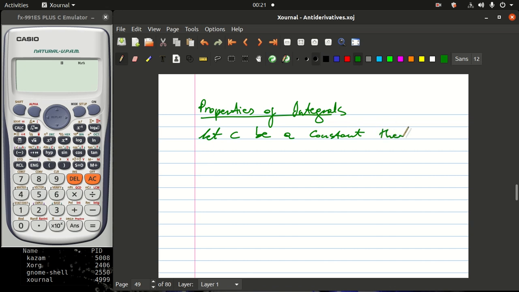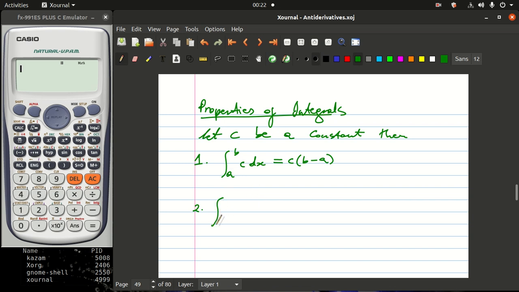Then the first one here, we have the definite integral from a to b of a constant dx. If this is a constant, say 5, root 2, 3, or 2.5, when you are evaluating this, you can just take the c and multiply by b minus a. It's as simple as that. That is what you need to do. It's one of the properties, and you have to know this so that you know how to evaluate definite integrals.